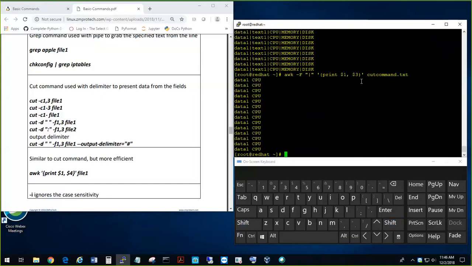Did you get it? So if the data is clean and all that, you could definitely use the awk command, and the cut command is there, but the awk command is more efficient. When you start working a lot more, you would know how efficient this awk command is. So the important thing is, if you remember a couple of these formats, then you should be good, and you could play around with it on your own and manipulate it. So let me put this in the notes here. Give me 1 second.